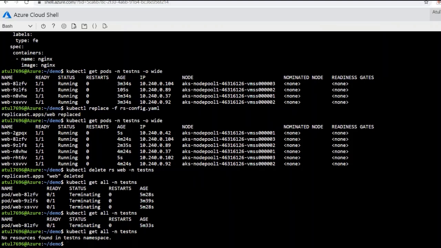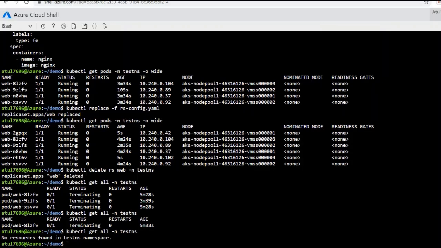What is a deployment? If you are setting up any particular solution, you need to have it end-to-end. So you create a deployment configuration file in which you specify your replica set and the pods, and you can also use it for updating if the particular image in the registry gets updated.